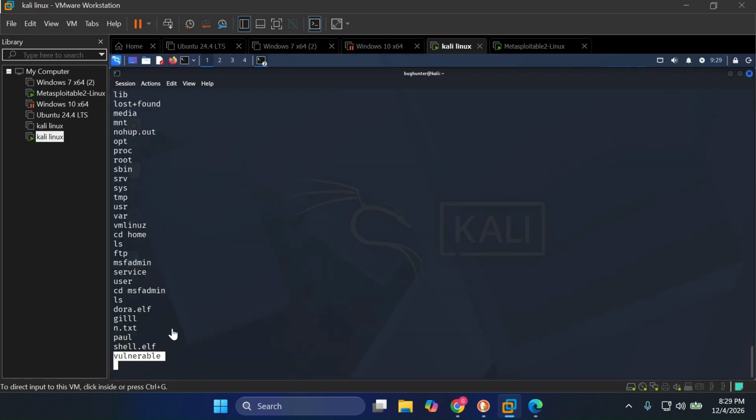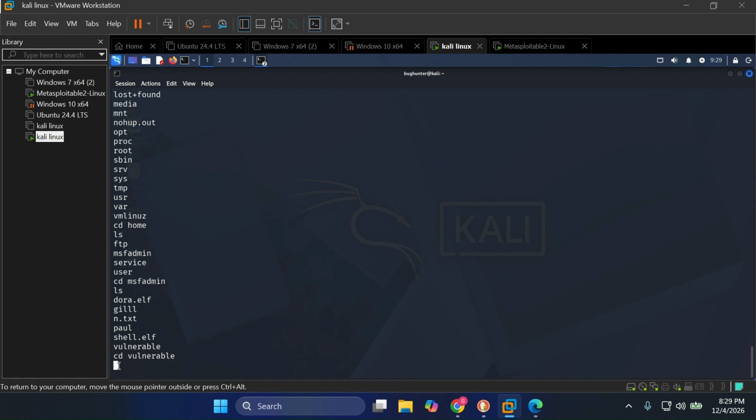Now, we want to see every other piece of information that is found inside this vulnerable, and I do cd vulnerable. Sorry for that. And I hit ls. You see that these are the various files that are found inside that vulnerable directory.